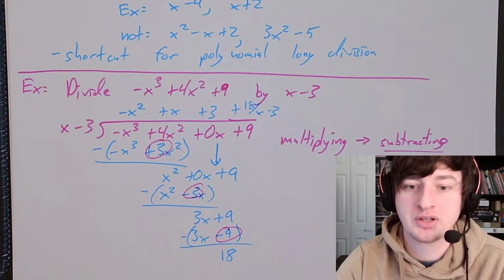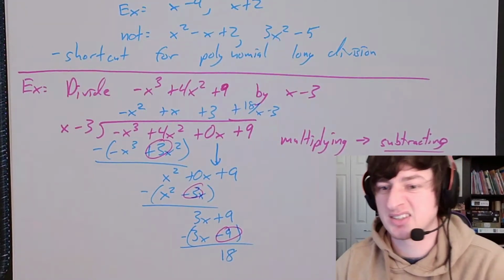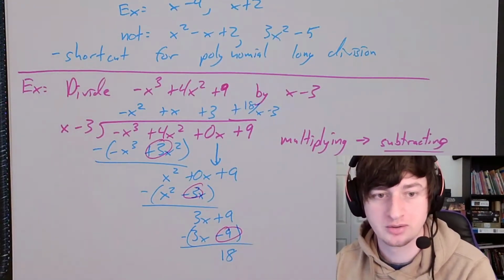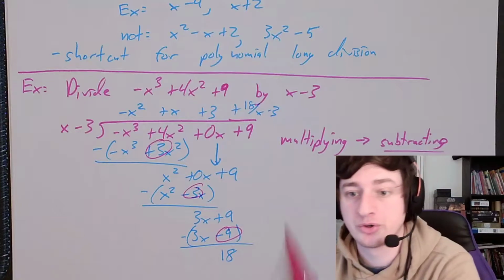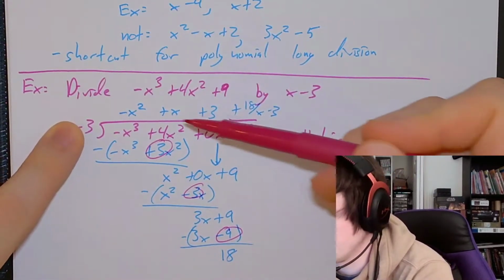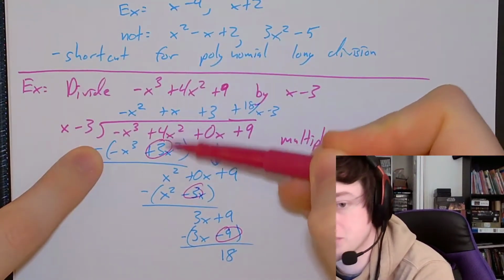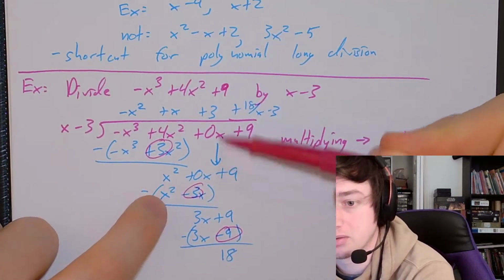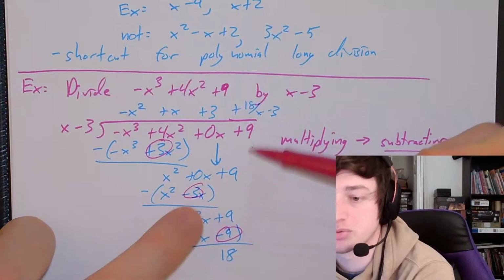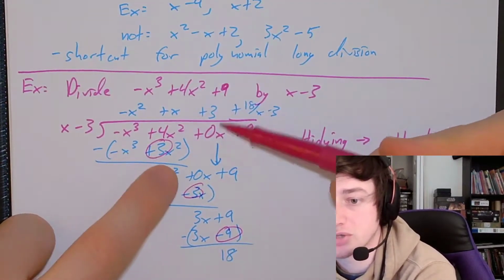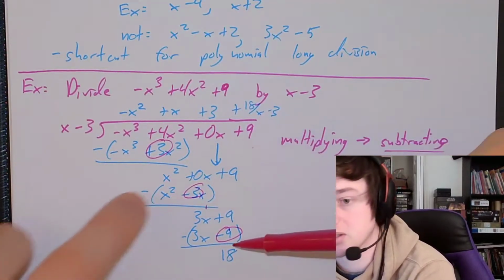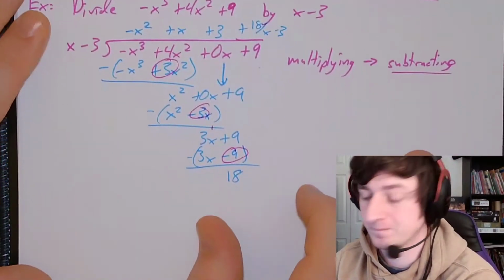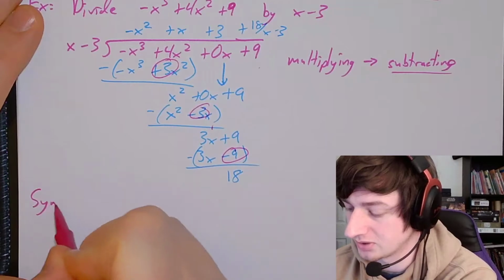The other thing that we want to do is clean up this notation and squish it. If you really look at what we're doing, I'm adding these numbers and multiplying by this, and I'm subtracting these numbers, I'm subtracting these numbers, and I'm subtracting these numbers. So let's rewrite a bunch of stuff. This is now going to be the synthetic division.